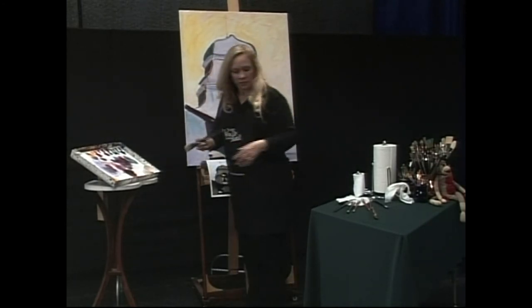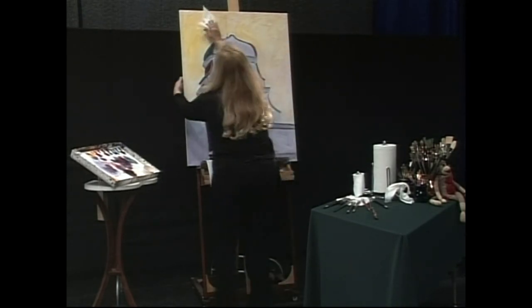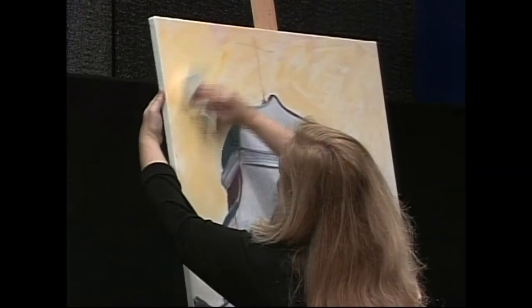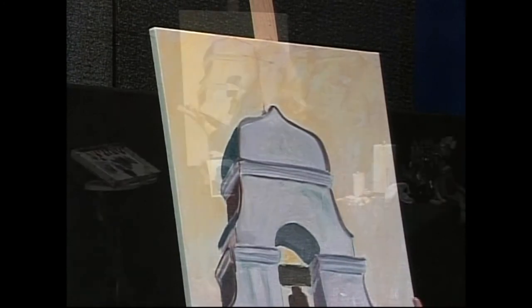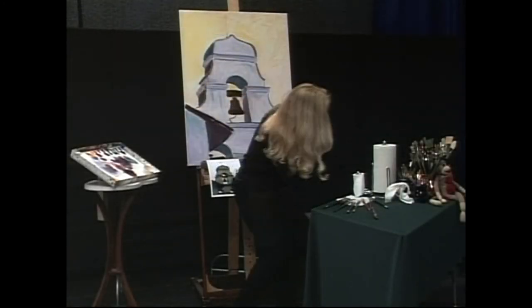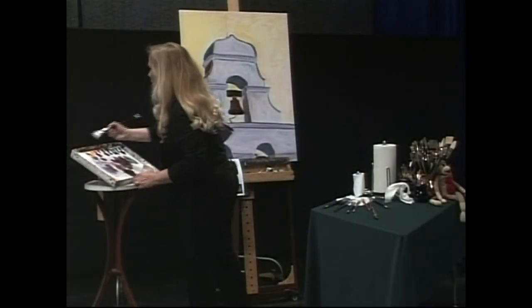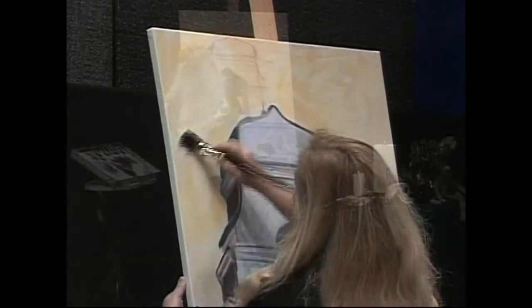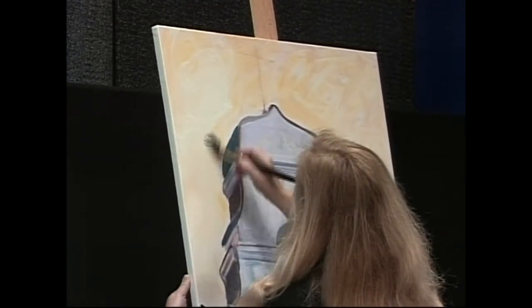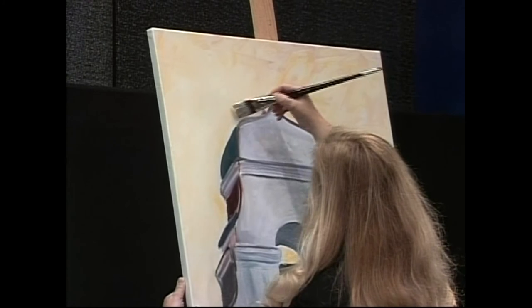But if you wanted to tone it down, I think the first thing to do is, rather than trying to paint over it, take a paper towel and wipe some of it off first. And that took away all the texture and all the nice happy stuff that was going on. So I'm gonna take some straight white and throw it over the top with a big brush. And a lot of medium. There we go. Got some happy stuff going on back here again. And you'll notice the cross is totally obliterated.